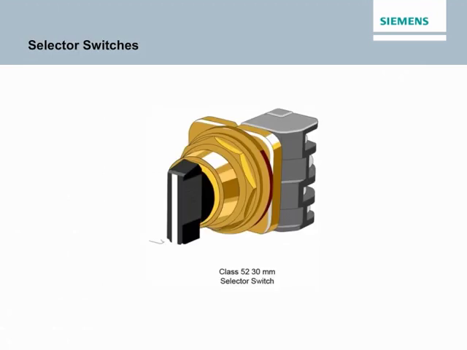Selector switches are another means to manually open and close contacts and are commonly used to select one or two or more circuit possibilities. Selector switches may be maintained, spring return, or key operated and are available in 2-position, 3-position, or 4-position types. The basic difference between a push button and a selector switch is the operator mechanism. A selector switch operator mechanism is rotated to open and close contacts. Contact blocks used on Siemens push buttons are interchangeable with those used on compatible selector switches.